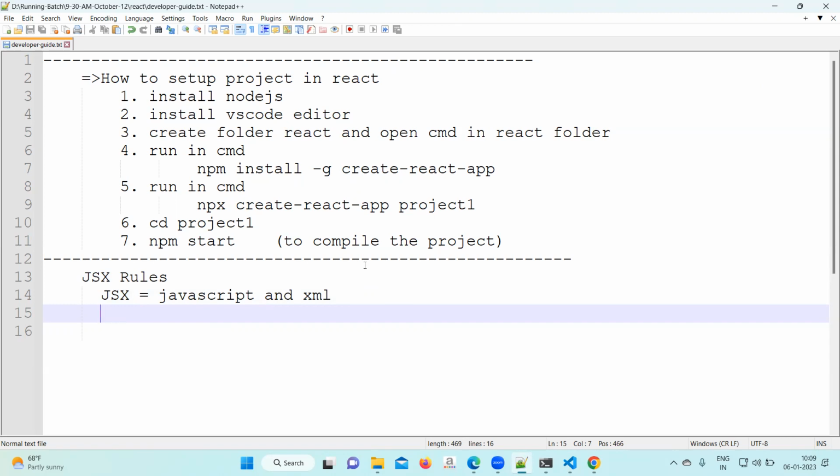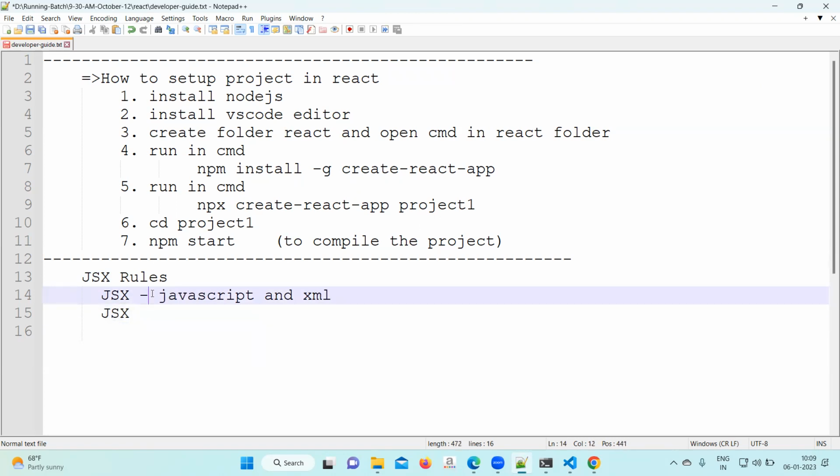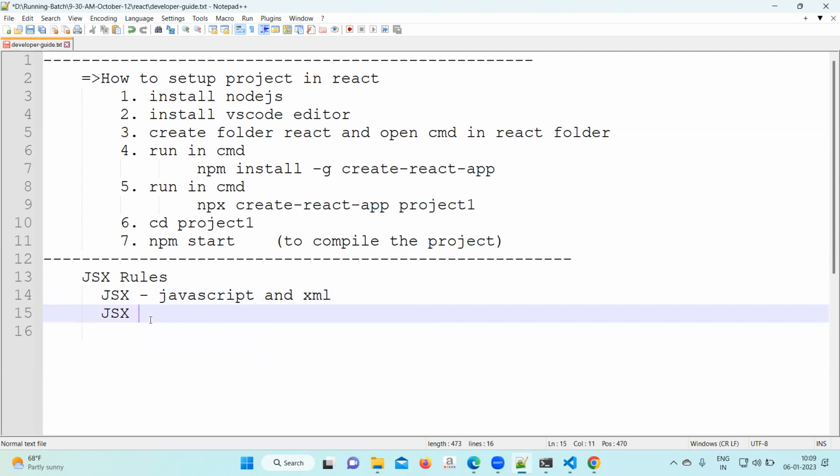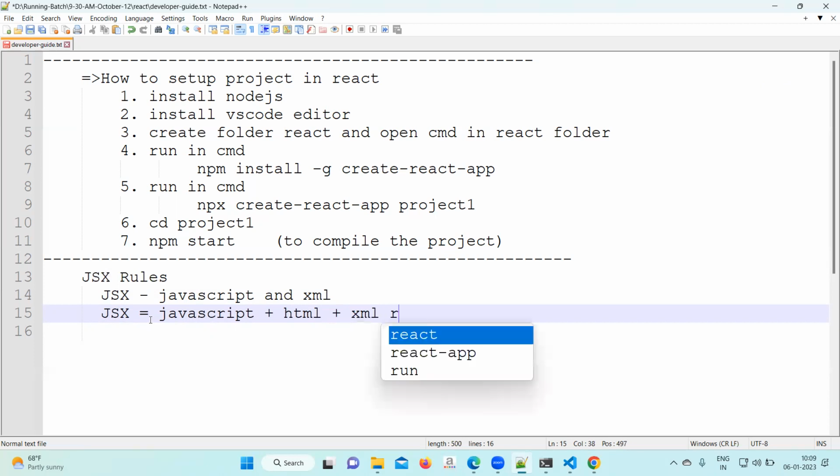Now come inside. Where does JSX come from? JSX comes from here. We have an idea of basic JavaScript now. JavaScript will be there, plus HTML code will be there, JavaScript plus HTML, based on XML rules.